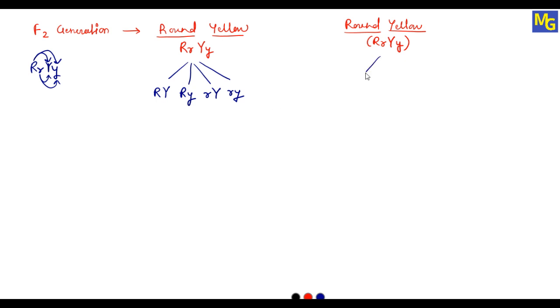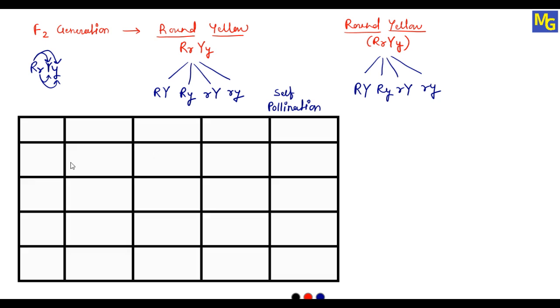Same thing we are going to write this side also, because in the same plant we are going to pollinate now. So I am writing the same genes on this side also. Same gametes here. Now it is ready. Now we are going to do self-pollination. Now see here, there are so many gametes, and it will be very difficult if I cross it and write it here itself. So we are going to use a checkerboard for this. So this is the checkerboard.